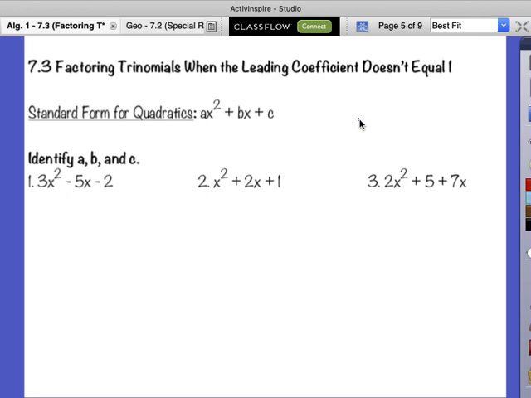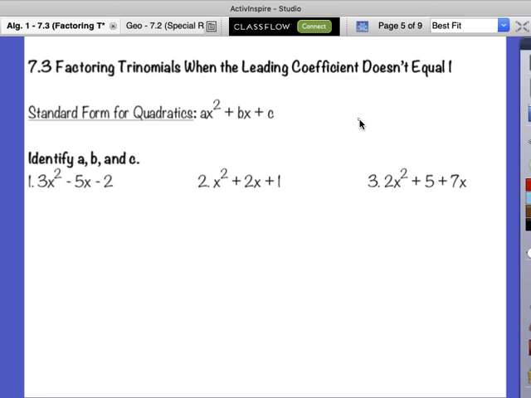So, SMBA students will be able to factor trinomials when A does not equal 1. It's supposed to say A does not equal 1. Okay? So, trinomial. These are all trinomials. How many terms does a trinomial have? 3. So we're going to learn how to factor with 3 terms. Before, we learned how to factor by GCF and how to factor with 4 terms. Now we're going to learn how to factor with 3 terms.